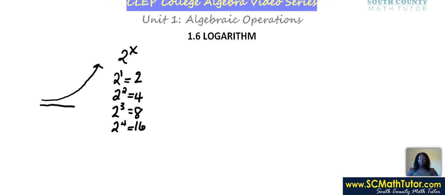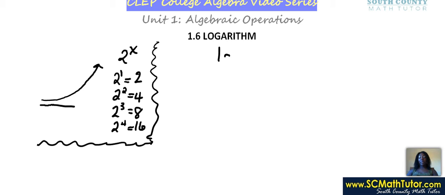Okay, so logarithms are the opposite. They're the inverse, just like addition is the opposite of subtraction. Multiplication is the opposite of division. Log functions are the opposite of exponential functions. Okay, so for example, you might have something like this, where logs always have bases. So log base 2 of 8. What this is asking you is 2 to the what power will give you 8? What do you have to raise 2 to get 8? Well, 2 to the third power, like we saw right here, is 8. So log base 2 of 8 is 3.